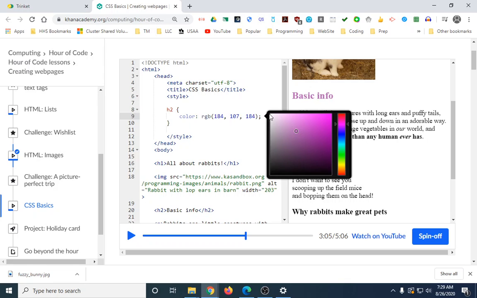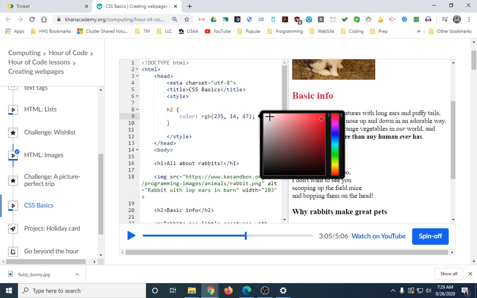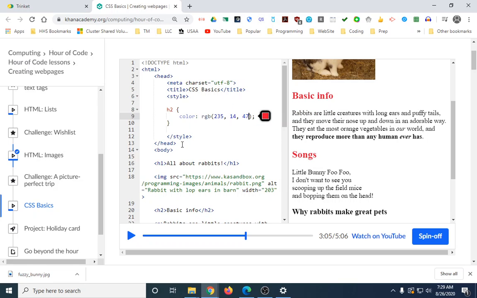But again, remember, it's RGB, so if I try to make this a little bit more, this is red, this is green, and this is blue. So the top numbers, remember, this is based on binary, 8 bits. This is from 0 to 255. All of these are 0 to 255. So as you see, this is almost all red, a little bit of green, and a little bit more of blue. And that's how we get this shade of red. So this allows you to get very specific.